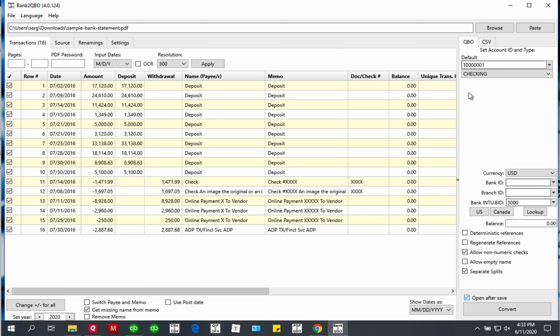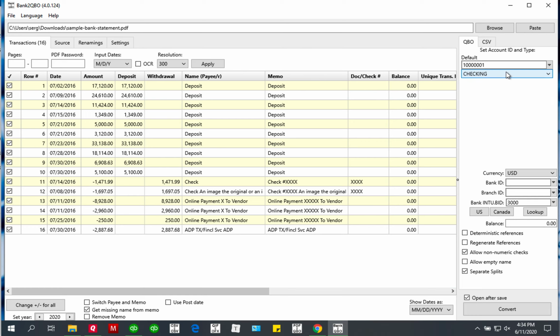They are kind of like complement transaction data. So QBO files have transaction data plus additional things that are related to the whole file. And in this case, it would be account ID. And if you have more than one account, then you would see more than one choice, more than one group here. And then this is the account ID for the QBO file, which is a digits only number, and account type, which could be checking, savings, credit card, and others.